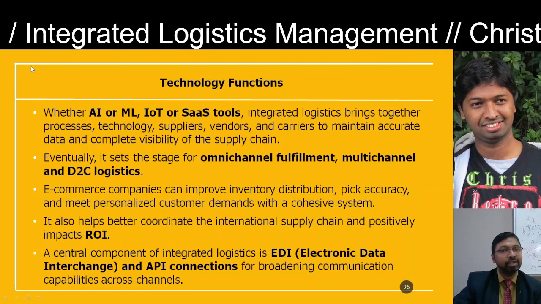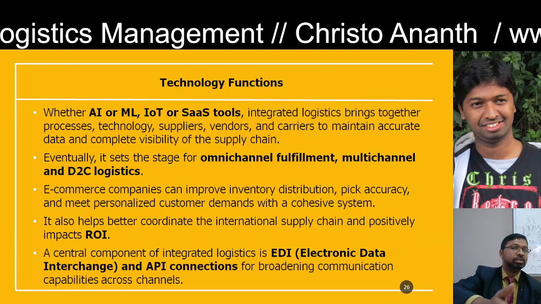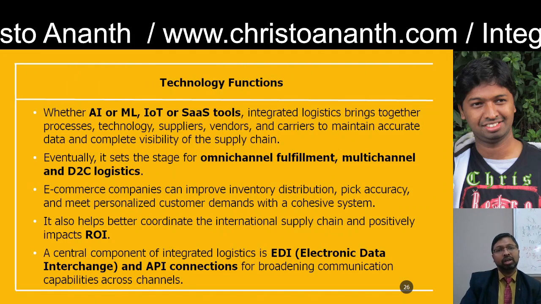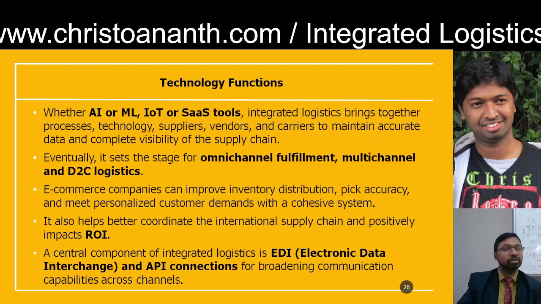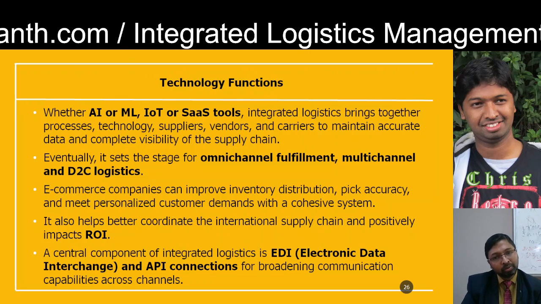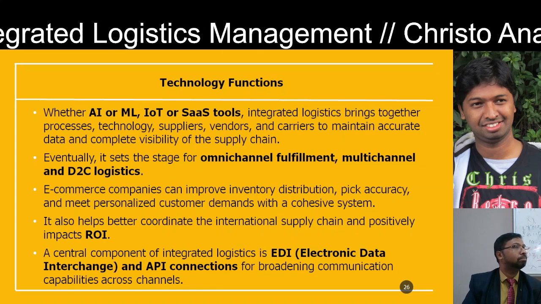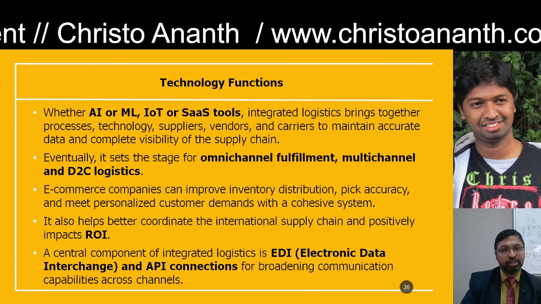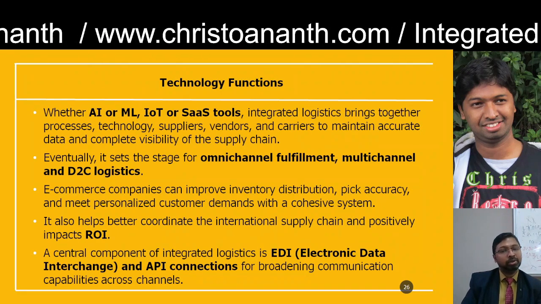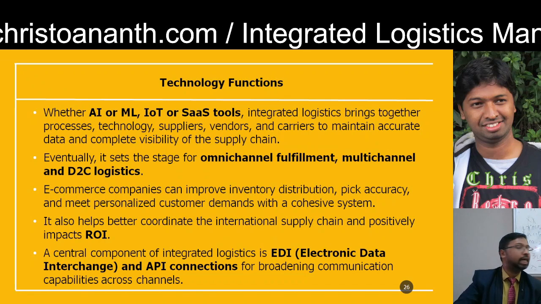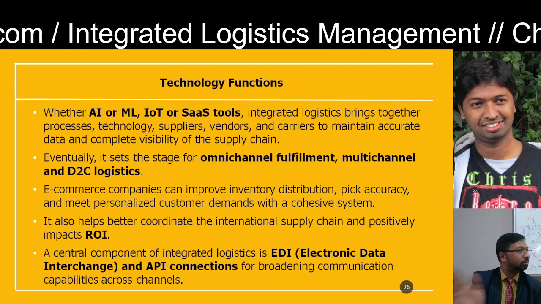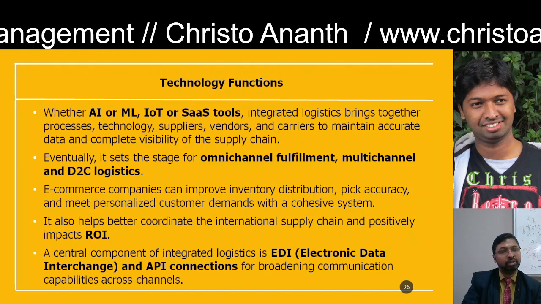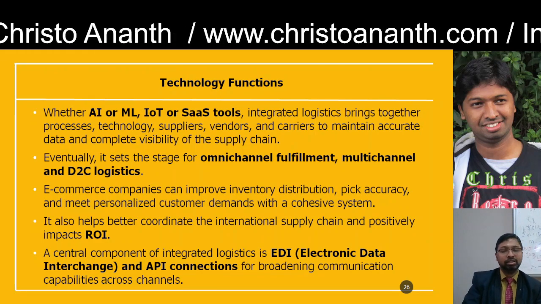So whether you take the case of artificial intelligence or machine learning, Internet of Things, or maybe supply as a service tools even. So definitely with integrated logistics, you will have much more advantages. You will go with multi-channel logistics even, where you are going to positively measure the management and supply functions that will have a direct impact on the region of interest. So one central component, especially with integrated logistics, is EDI, electronic data interchange. Earlier there were physical means, now we have the electronic ways, and of course application program interface connections even, so that you can broaden the capabilities across the channels.